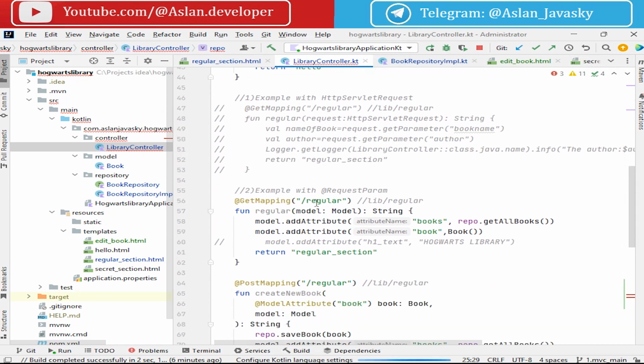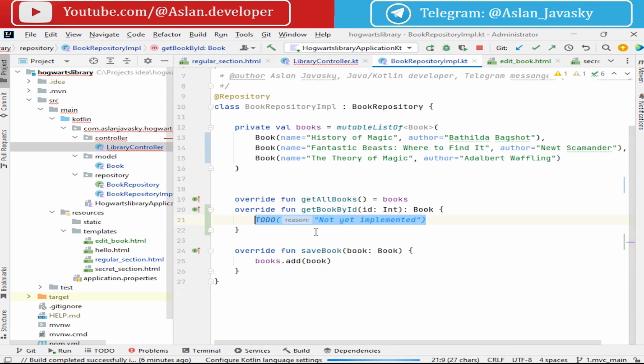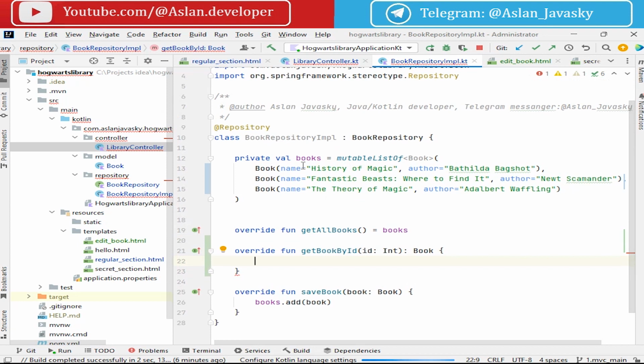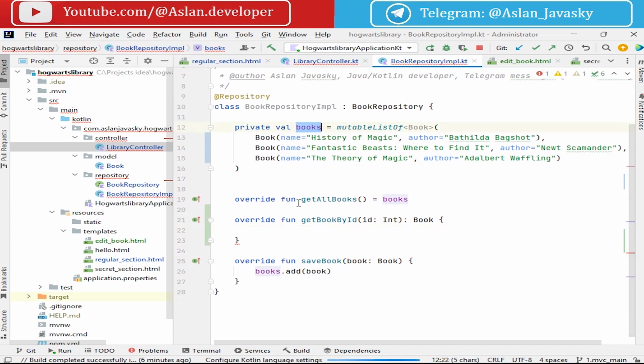Okay, book repository impl, get book by ID. So we have a list of books, and these books we will get only by ID, some book, and just return it.